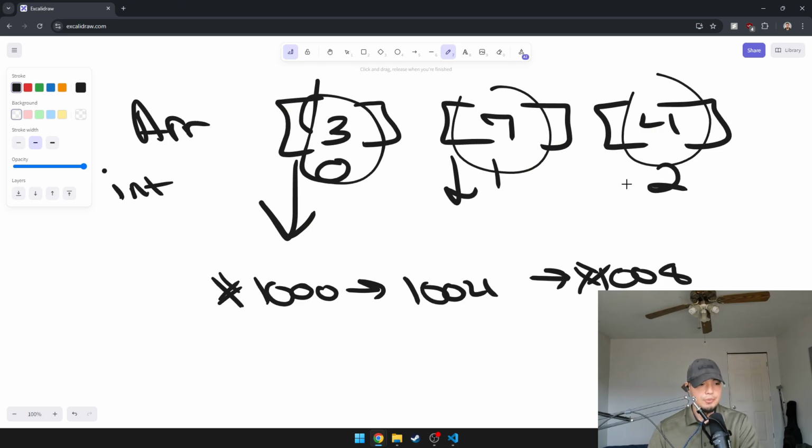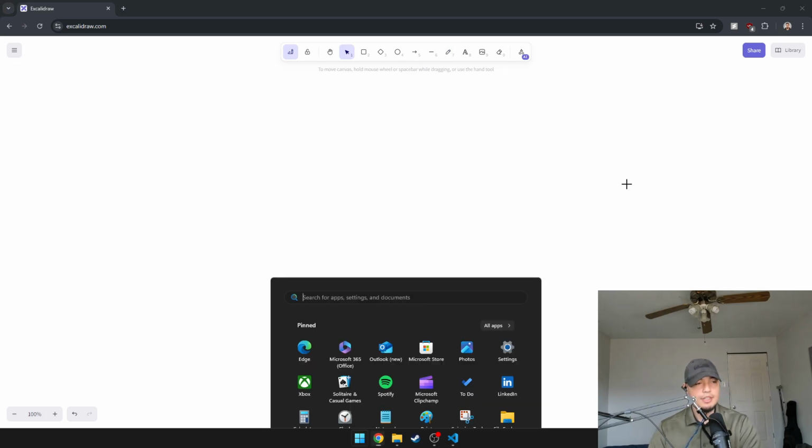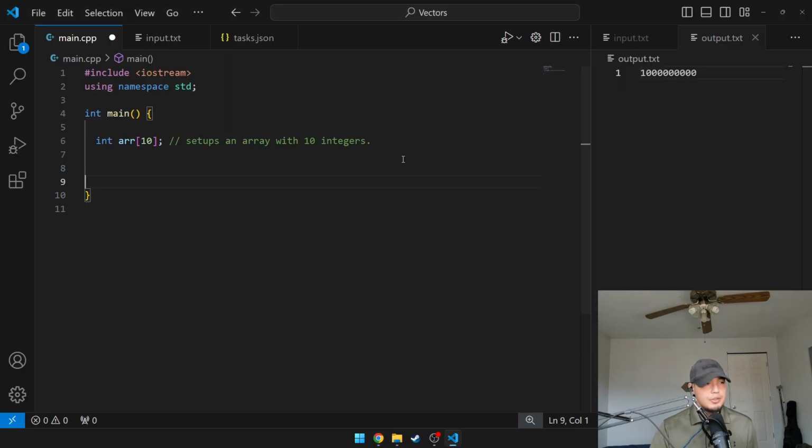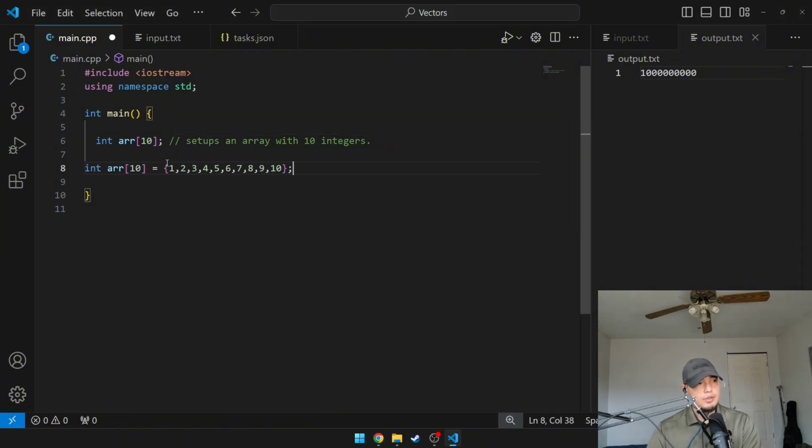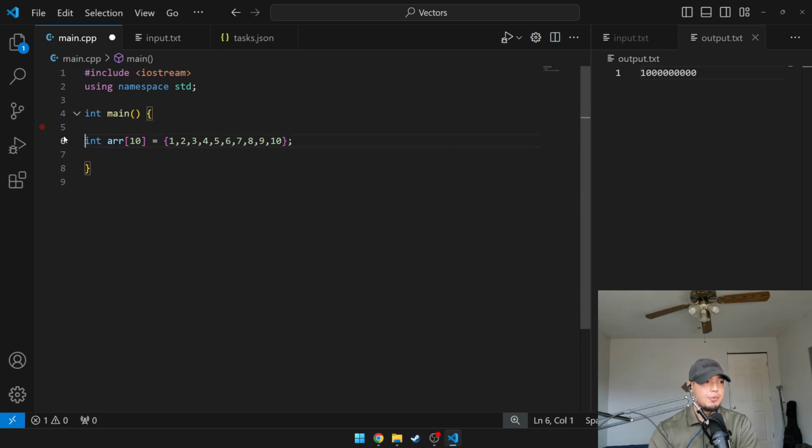Now that we have that understood, let's get into the code. To declare an array, you can use this naming. Go ahead and do your own studying, but just remember this. If you want to initialize the array with values, you can initialize it using an equals sign and curly braces, and you can assign different values while initializing it. So get rid of this, and now we have an array of size 10, and here are the 10 values.